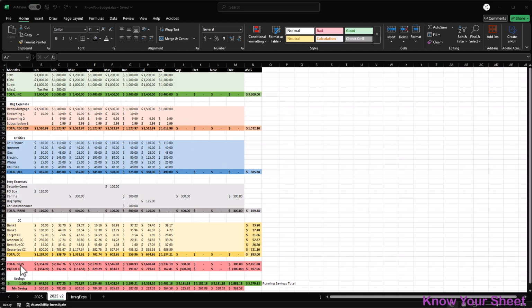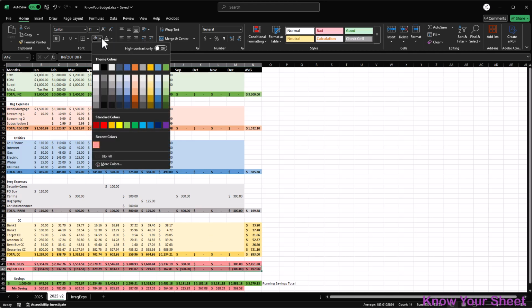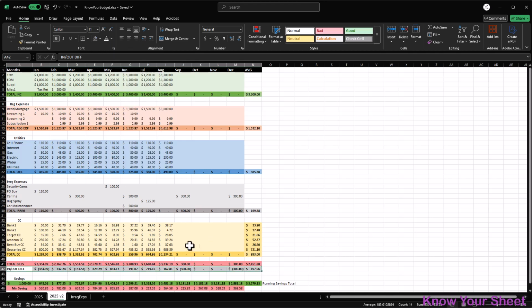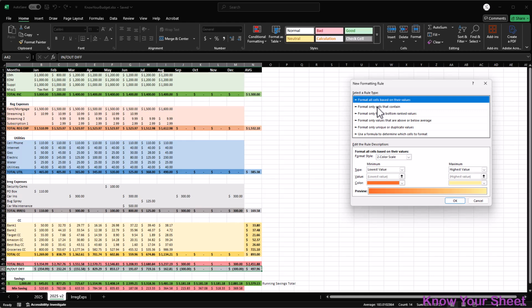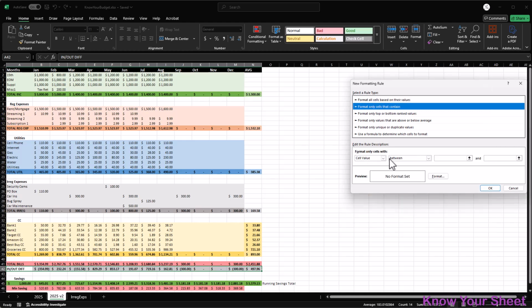Now let's zoom in on the differences and do some conditional formatting so we can see when we are doing well and when we are not. So we'll just remove the current cell colorings we have and add some conditions where it will highlight red when it's less than 0 and green when it's greater than 0.